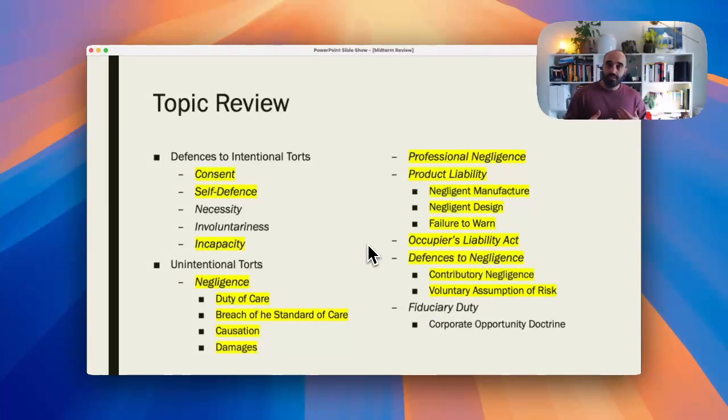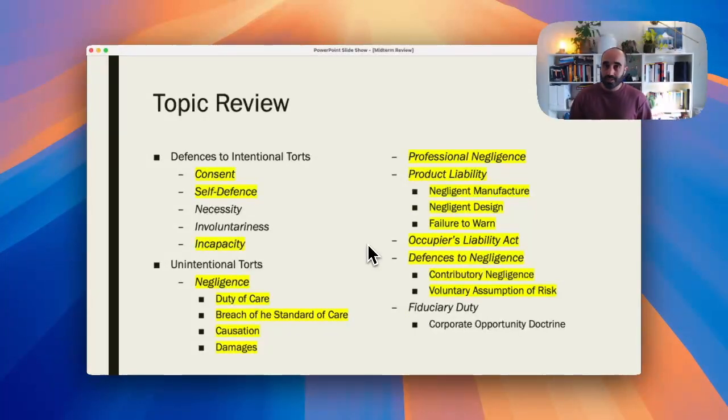After you've established that a duty does exist, right, you then need to talk about whether or not the defendant met the standard of care. We set the standard of that of a reasonable ordinary person. Unless they are a professional, then it's that of a reasonable professional in the same position, or a child, which would be that of a reasonable child of the same age in that position. We then compare that standard to the defendant's conduct, and we say whether or not they met it or not.